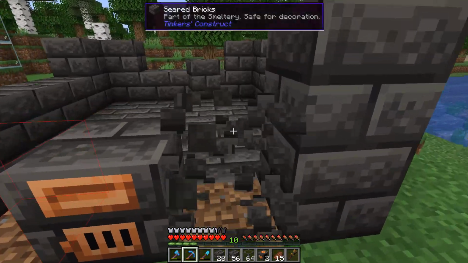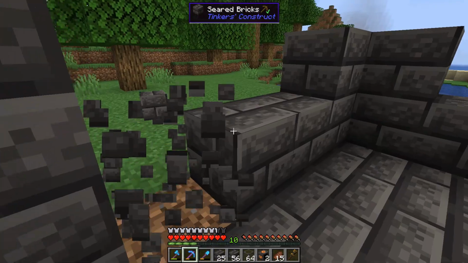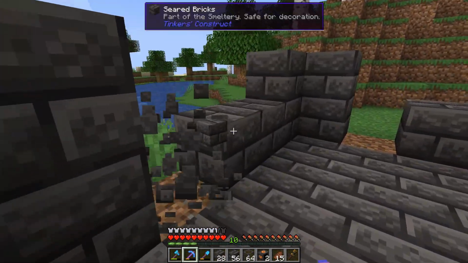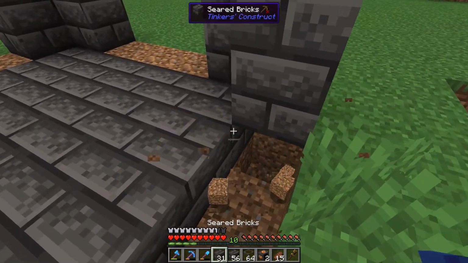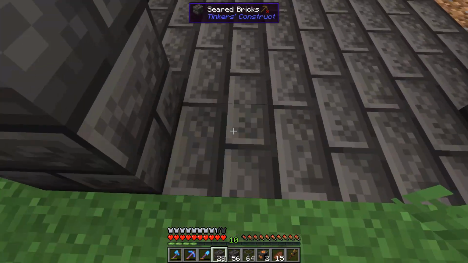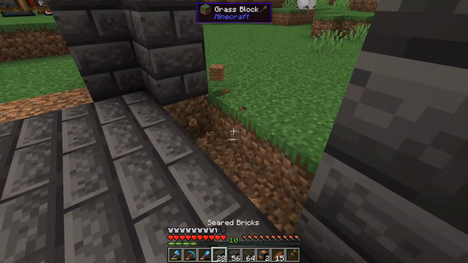Okay. So I think we're going to take an artistic design decision here, and maybe we get rid of the seared bricks on the side here. And we've got extra seared bricks, so we can afford to put some on the ground. I think with the foundry, we needed them on the ground, but I don't think if we put them down here, it will affect this. Like, I think we should be okay if we just put 3 there. I don't think we need to completely fill that in.